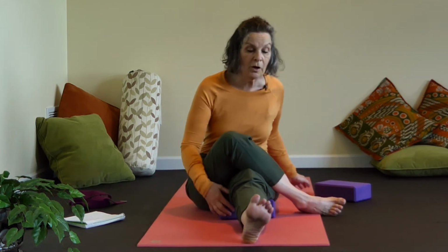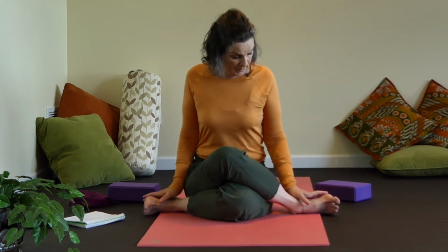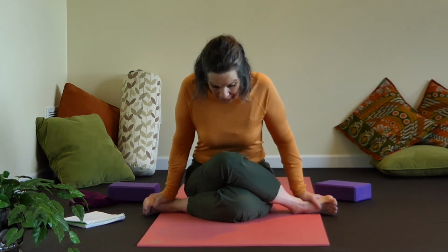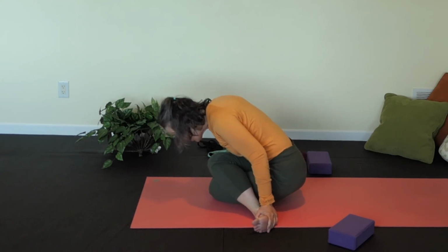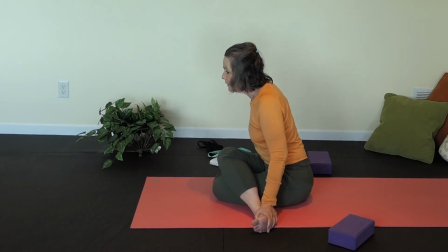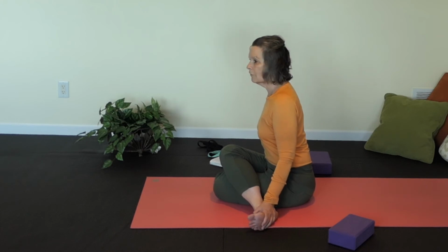This right knee is on top. That's why we're doing that. It's always good to have your props nearby so that you can do what you need to do. So I like to press down into these activated feet. And actually the easiest thing to release those hips is to come forward. Kind of just shake your booty a little bit and then land back in. And you'll feel a difference in where that right leg bone is and where the left leg bone is.